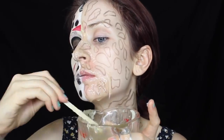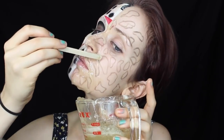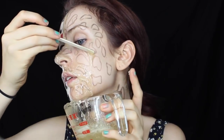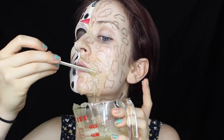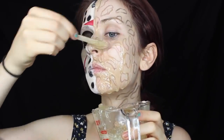If you accidentally get some in the places that you mapped out, you can kind of mold the gelatin with the clean end of the popsicle stick. Don't worry, you don't have to start over or anything. You can just shape it how you want it. But you do have to work really fast with gelatin because it will set up pretty quickly.